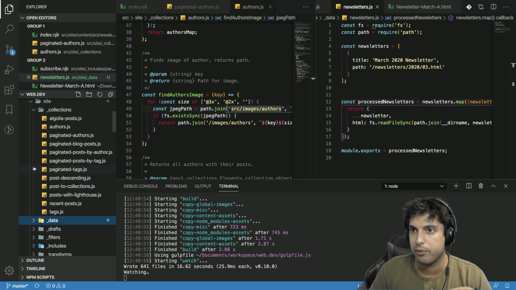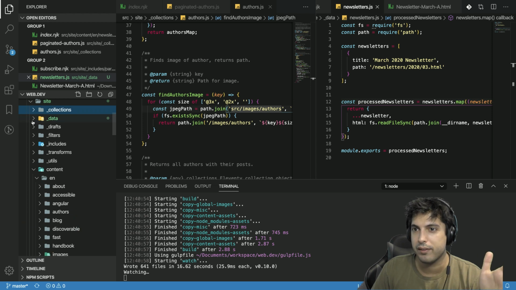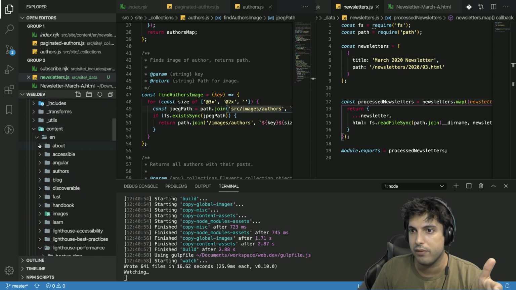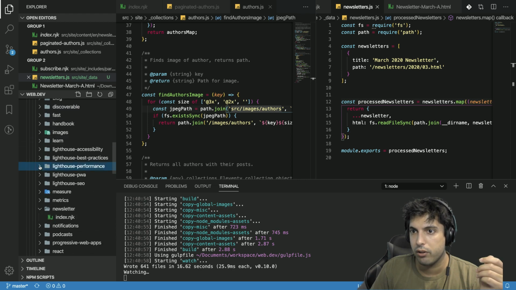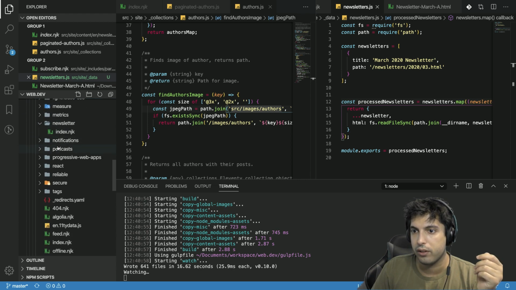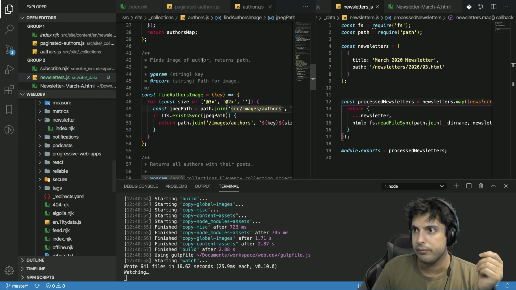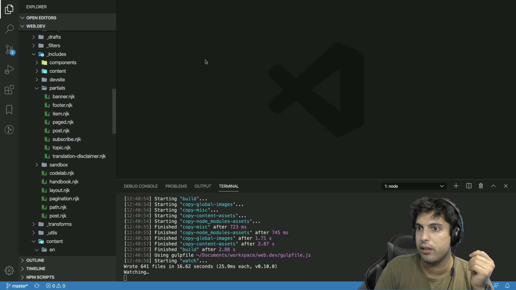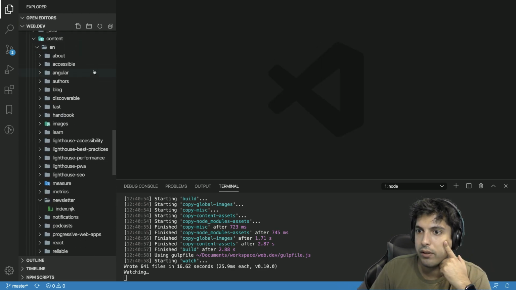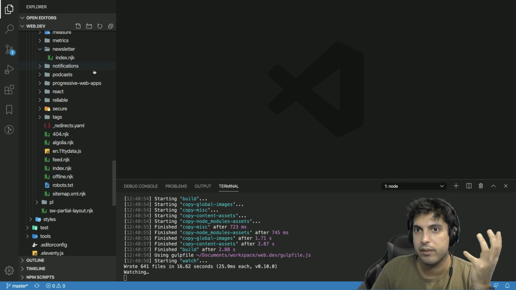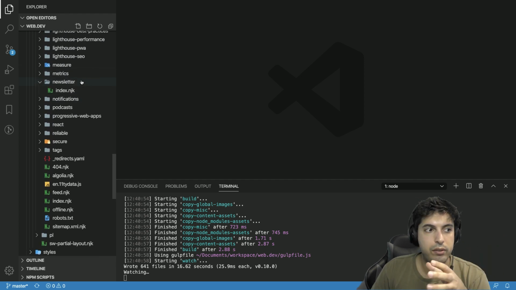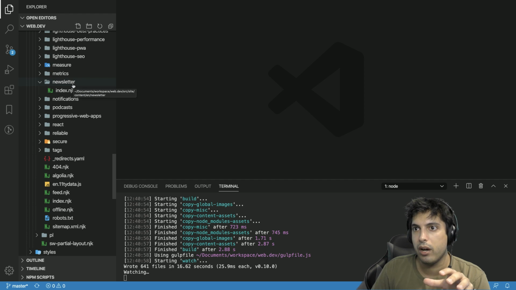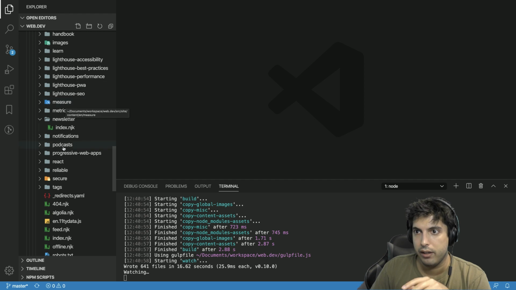I don't know if I want to keep it as a data object or if I want to move it into a collection, but for the time being, we'll keep it as a data object because it doesn't really need access to anything else in 11ty. So let's go into our newsletter section. Actually, before we go into the newsletter section, now that we have it as a data object we can manipulate, I want to actively go and build out the newsletter page.